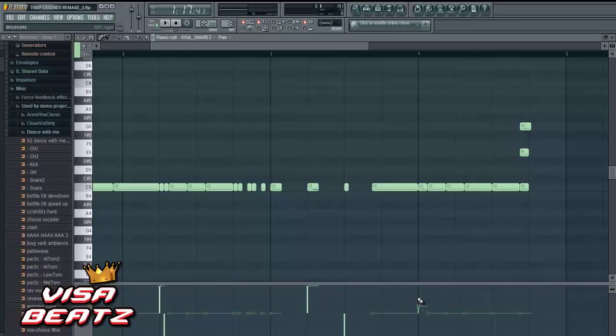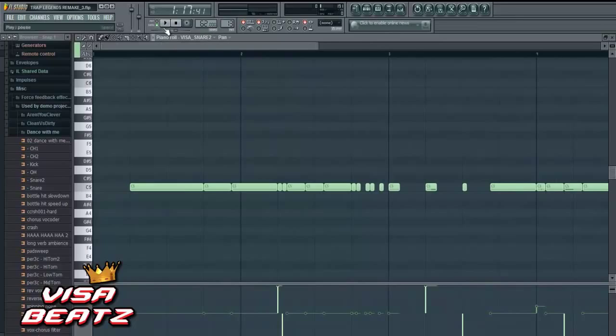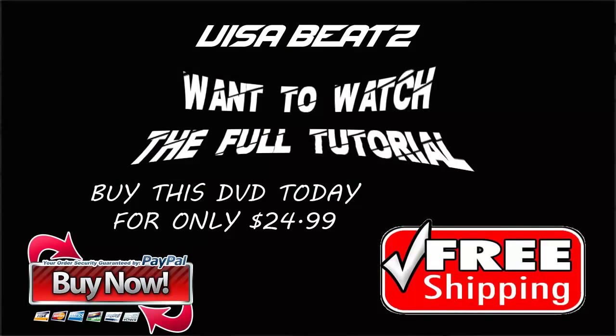And some notes don't have to be panned all the way to the left or all the way to the right. You can vary it to make it sound more real. And while you're letting the beat play, you can go ahead and add more chants.